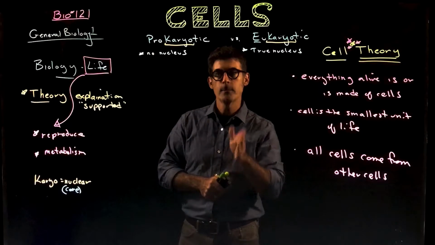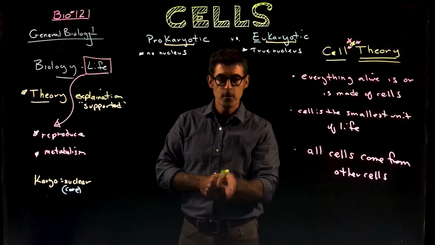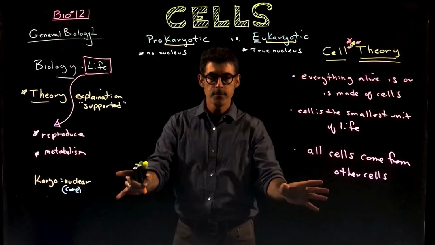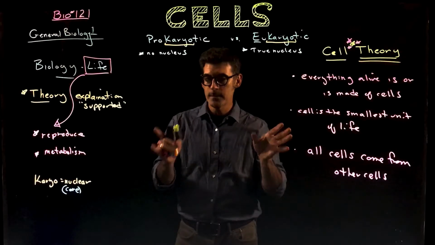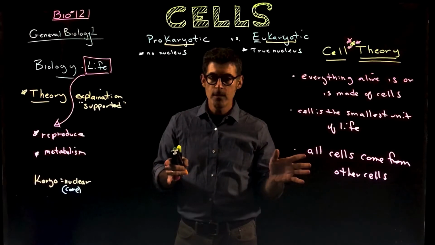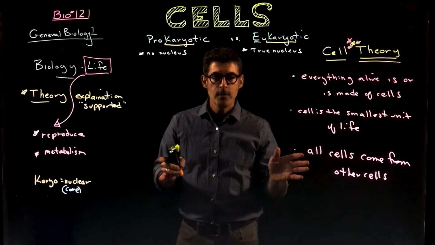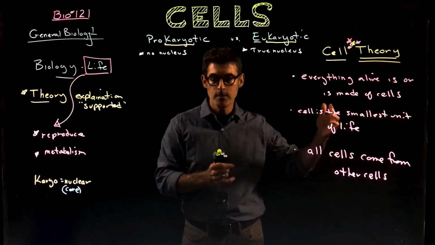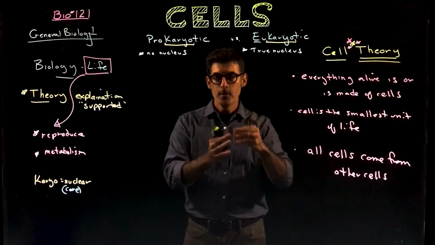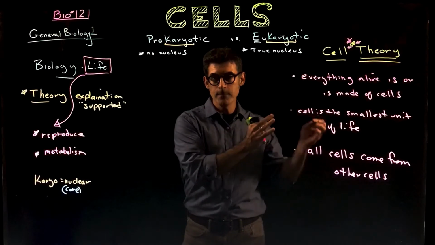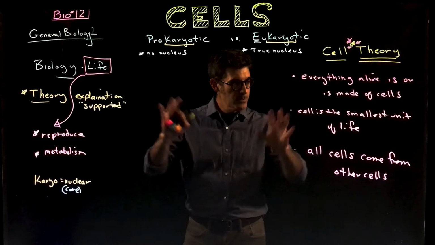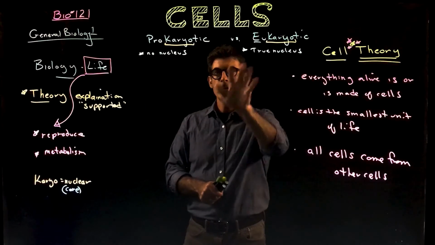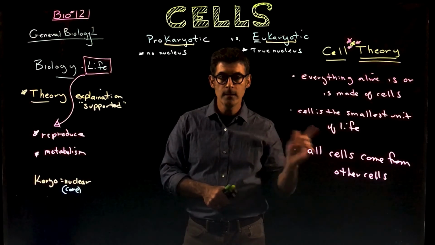So the next topic is going to be prokaryotic versus eukaryotic, and then I'll get into a little bit about the size issue, because one of the differences between them is going to be size. So I'll talk a little bit about the size and something called surface to volume ratio. And pretty much after that, we'll go back to the beginning, which is the chemistry, to start to make these cells and build them from scratch, from the atoms on up. Okay? So this is just the first introduction. This is cell theory and a couple terms. And now we're going to get into prokaryotic, eukaryotic in the next short lecture.